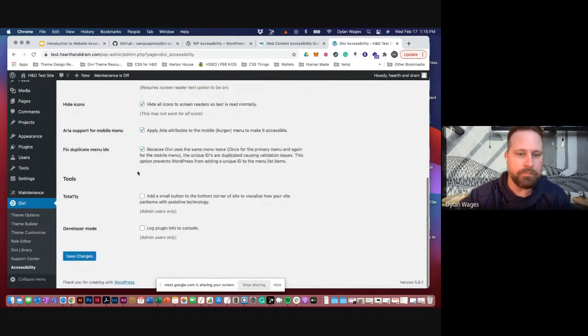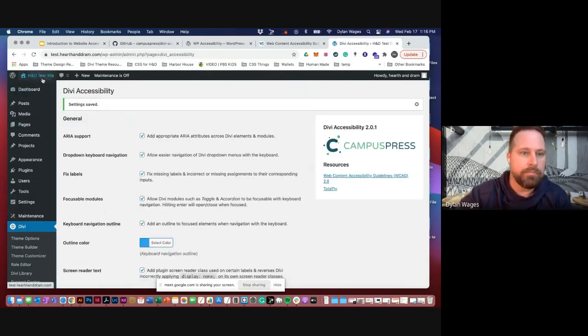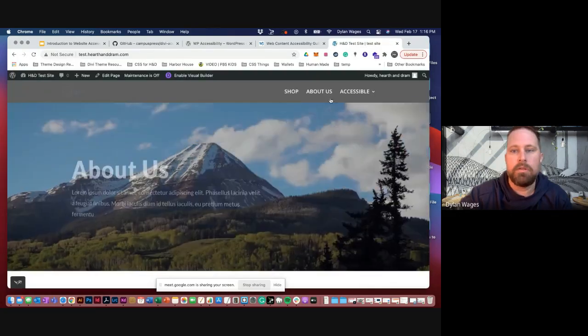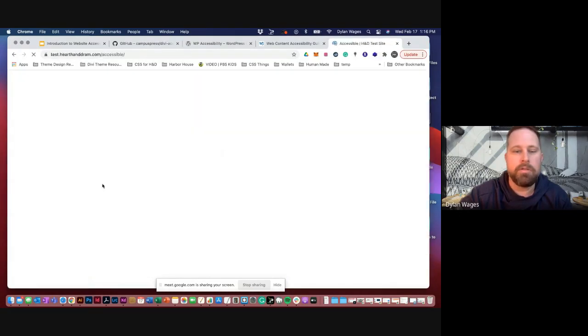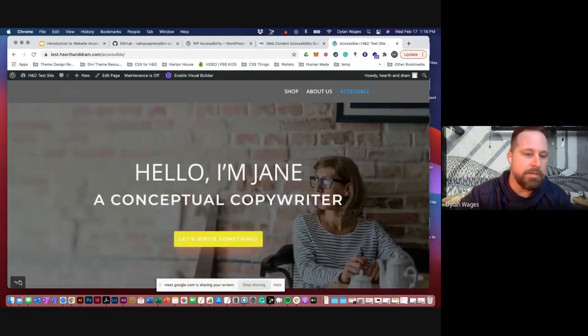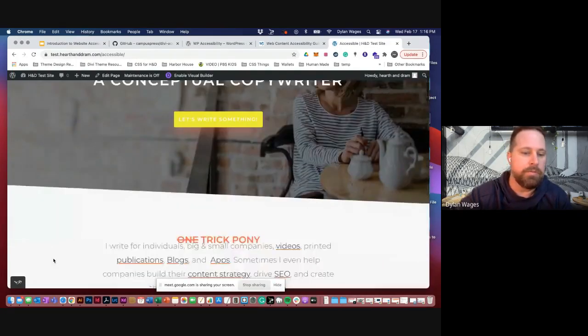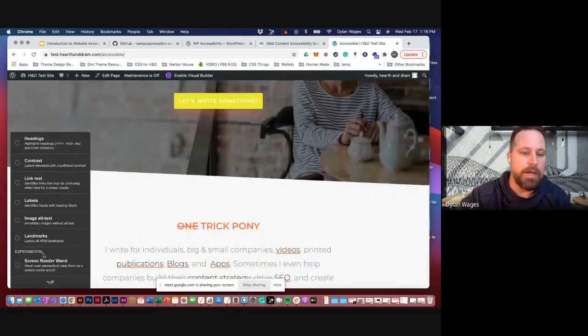And right here, these are the tools. These only show when admin users are logged in, and it can automatically add that tool I was showing you earlier that I used to diagnose the page. You can turn that on, and it's permanently on while you're logged in. So now, if we go back to this page, no matter where I'm at on the site, I get this little icon. I don't have to use that bookmark if you're using this plugin. So if you're logged in, it gives you a quick way to access this.